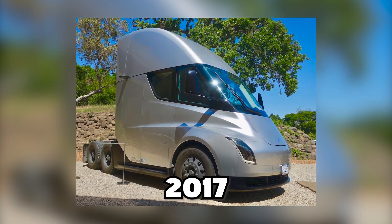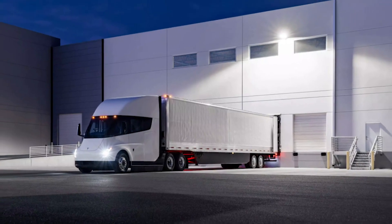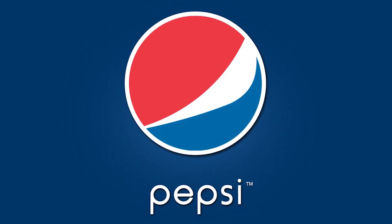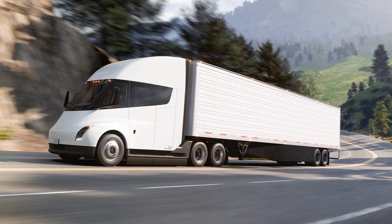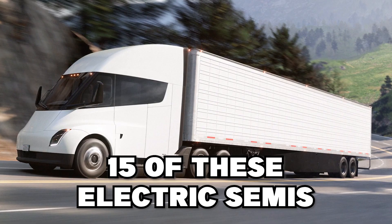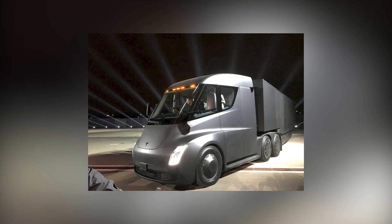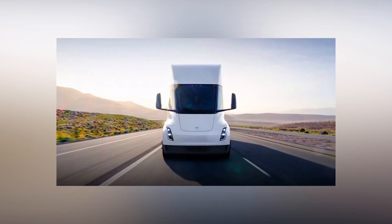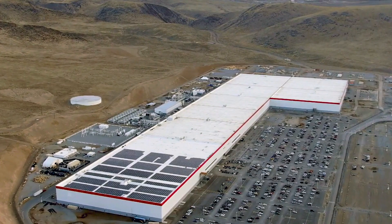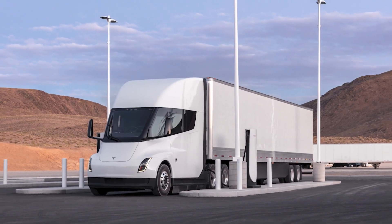In 2017, Tesla unveiled its concept for a semi-truck, and a ton of businesses flocked to order the gleaming new zero-emission cargo hauler. Pepsi was the first to act, placing the largest order of 100 vehicles. The goal was to start converting the Frito-Lay factory in Modesto, California into a zero-emission facility using the first 15 of these electric semis. But regrettably, the vehicle's production has taken longer than anticipated — a delivery originally scheduled for 2019 was delayed to 2020, then to 2021, and is now actually happening before the end of 2022. Currently, a unique facility close to the Nevada Gigafactory, which began operations last year, is producing Tesla semis.